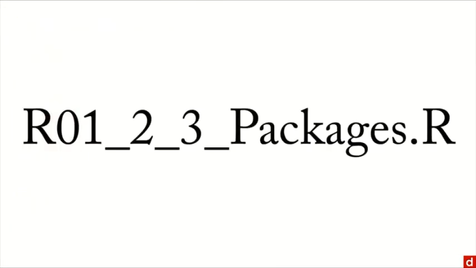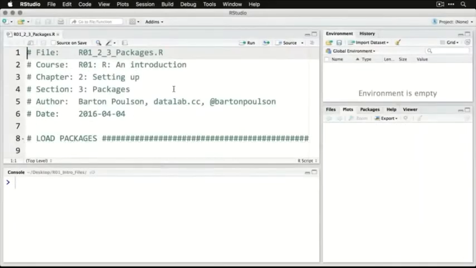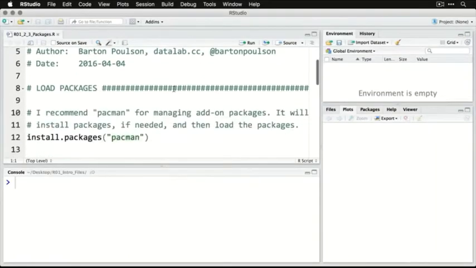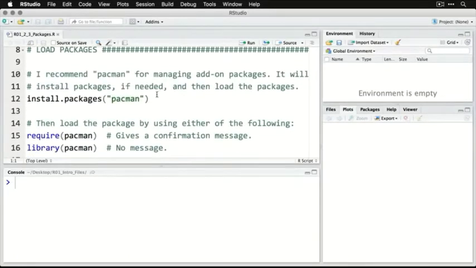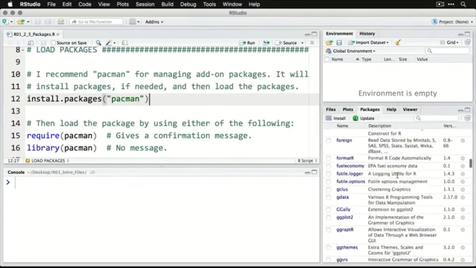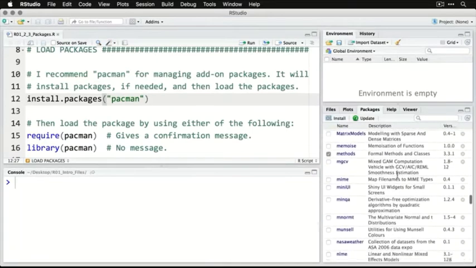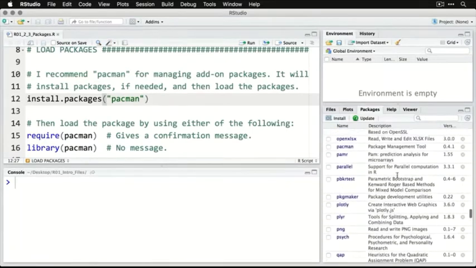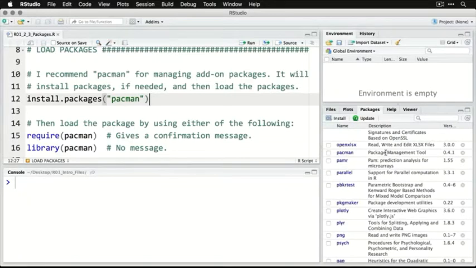You just try it in R. If you open up this file from the course files, let me show you what it looks like. What we have here in RStudio is the file for this particular video. And I say that I use pacman. If you don't have it installed already, then run this one installation line. This is the standard installation command in R, and that'll add pacman, and then it will show up here in packages. Now I already have it installed, and so you can see it right there, but it's not currently loaded.